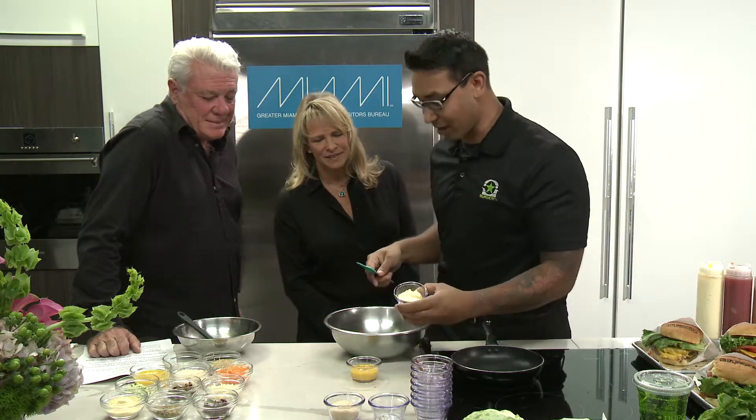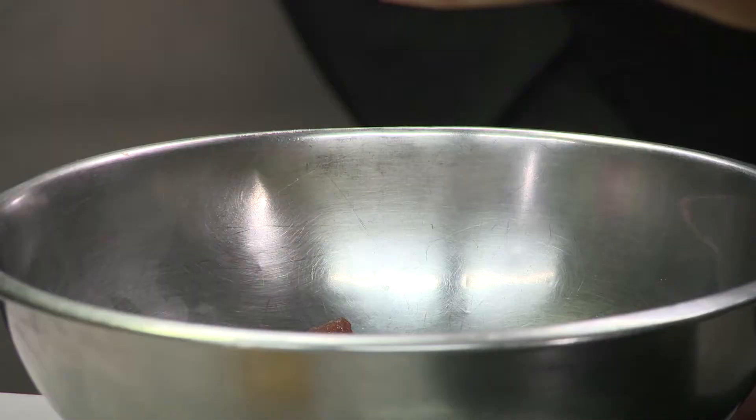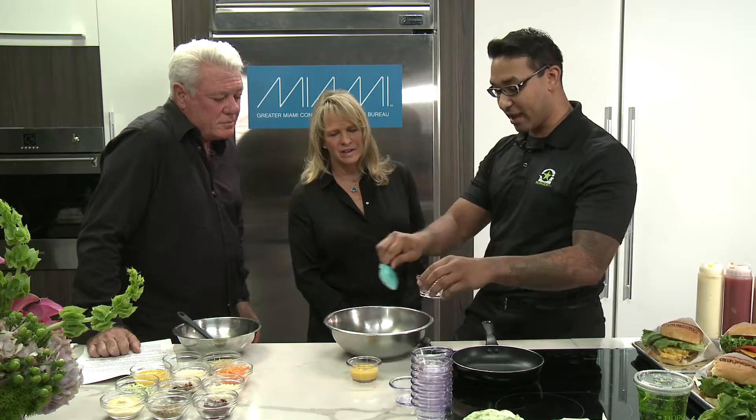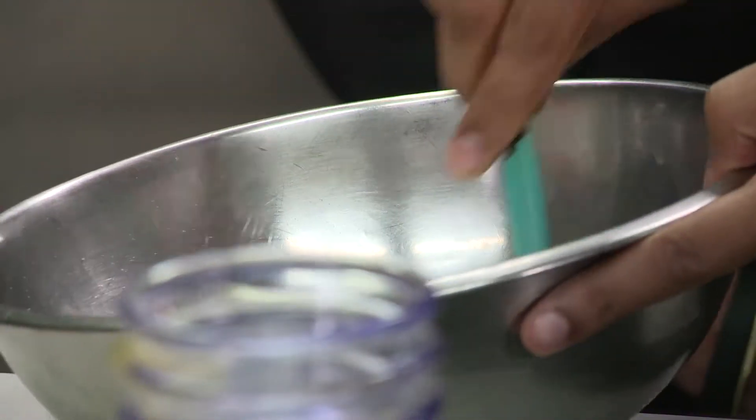We deglaze the pan with red wine. A lot of people at home tend to throw away the remnants of the pan, but that's actually really good flavor. We use the wine to deglaze and get all that off. Then we put fresh thyme in at the end for that aromatic feel and flavor. Parmesan cheese goes in, then salt and pepper on top. The last things are the panko and eggs — add these two fairly quickly. The panko goes on top creating a dry area, and once the egg hits it, it becomes a sand-like consistency. That's what you mix in — pour it and fold everything together.